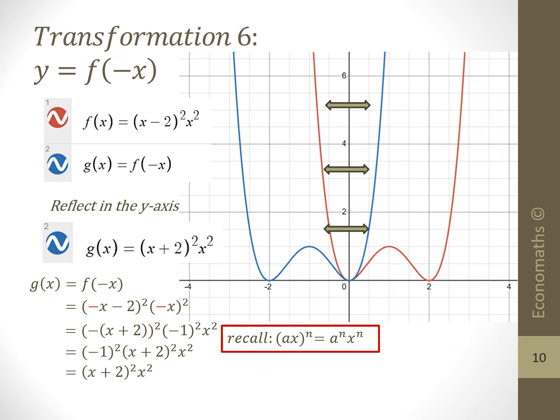We can think about that or understand it in terms of where x was before. We're actually replacing it with the negative of that x value. So where we had x as 2 before, we now have to replace it with minus 2, and that gives us the same y value as before.